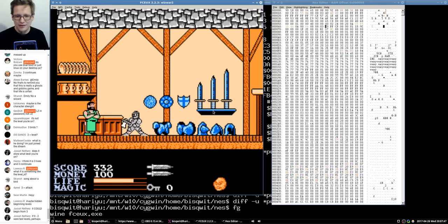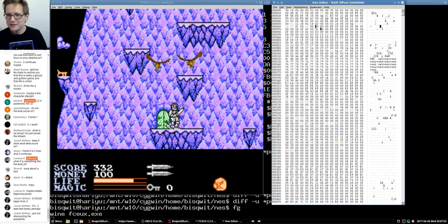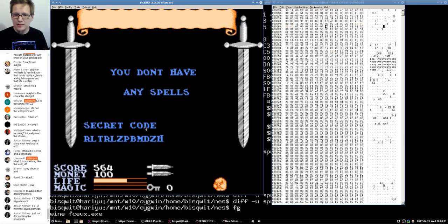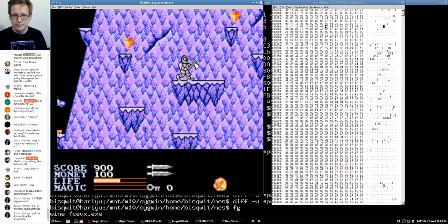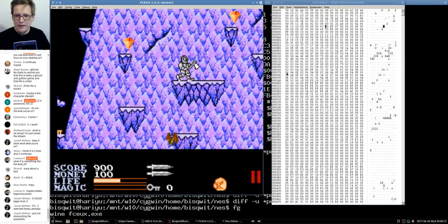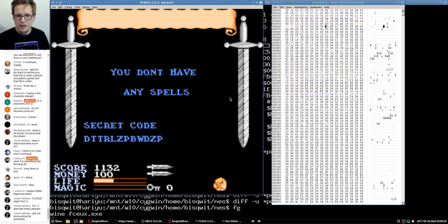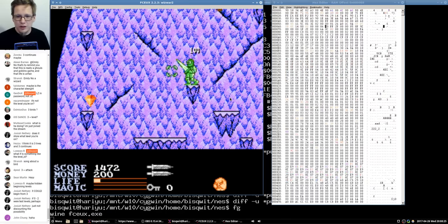Suddenly I have a thing here, even though I was inside a store, that didn't seem to matter. So this is that address. Oh yes. So that is a weapon. And there are a couple of different weapons. So 6 is the last weapon possible. So that should be a pretty big sword.